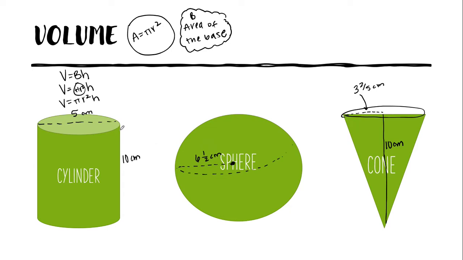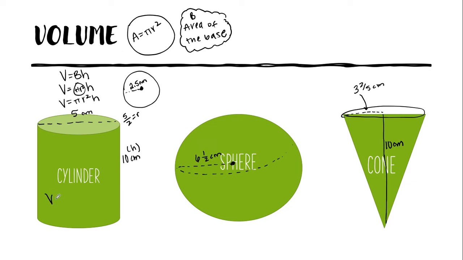Well, the height is the easiest, right? From base to base, my height is 10. Label that H. But what is this 5 centimeters? 5 centimeters is the diameter, right? Because from one edge of the circle to the other edge of the circle. So this is the diameter. And how do I find the radius from the diameter? I need to split that in half, right? So 5 divided by 2 will give me my radius, which is 2.5. So my radius is 2.5 centimeters.